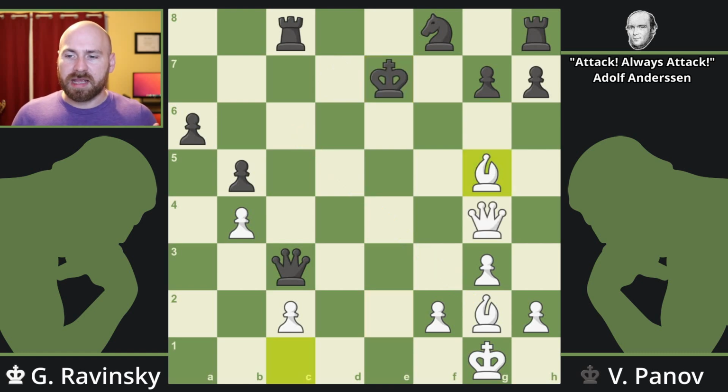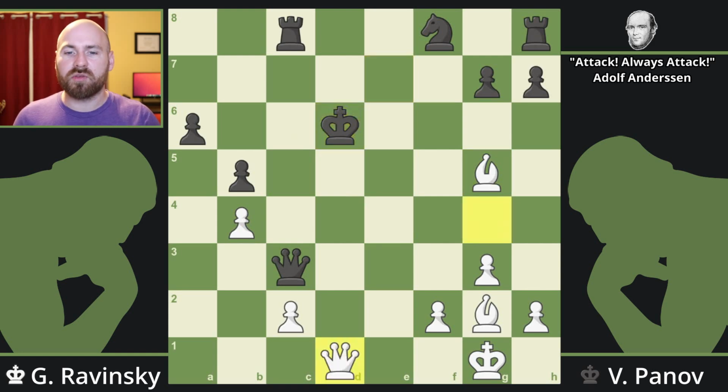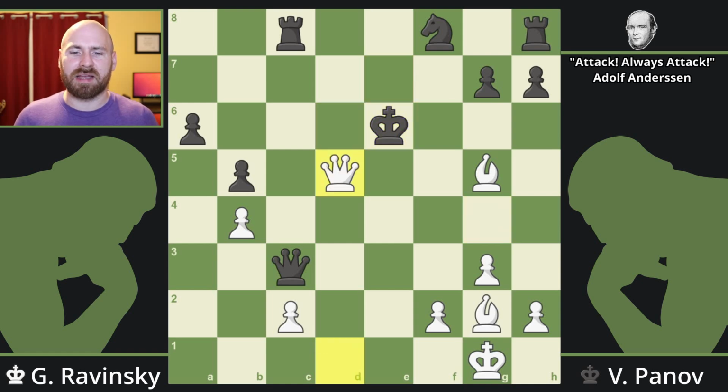So in the game, we see black trying to run for it with king to d6, and the queen pulls back to d1 with check. If the king tries to go to e6, we have a beautiful checkmate with queen to d5 checkmate here. The bishop on g5 covers the dark squares, the queen covers the light squares, and it's game over.